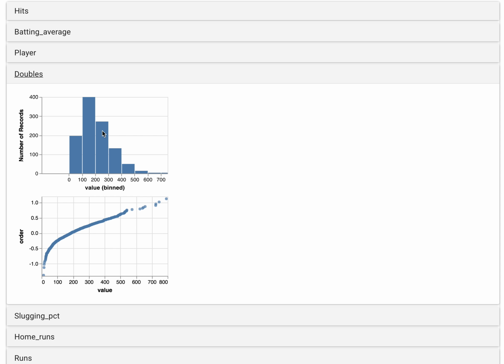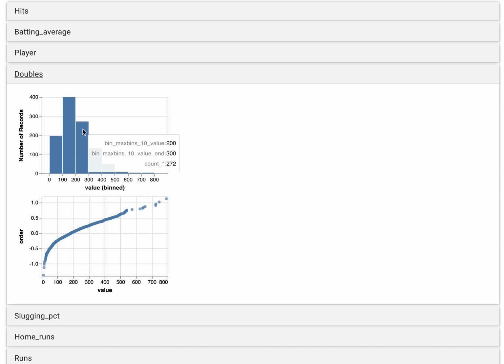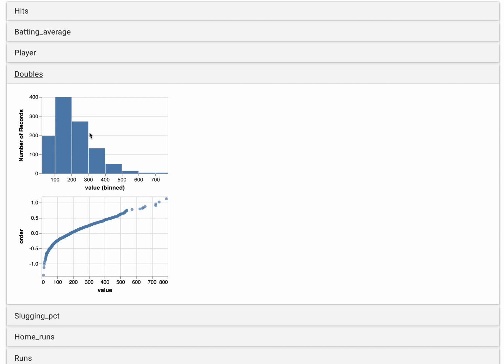You can move your mouse and do a little bit of resizing and rescoping of these interfaces. The top one is what is generally called a histogram. It gives you an overall distribution of the data set. And this bottom one is called a QQ plot or a normal plot. If this line is pretty much diagonal and straight, then this variable, the doubles here, has what's called a Gaussian distribution.